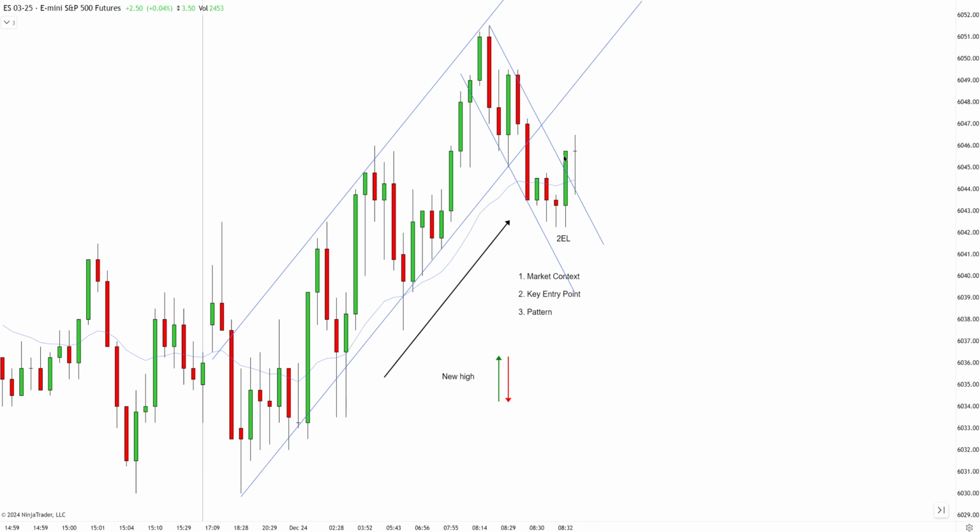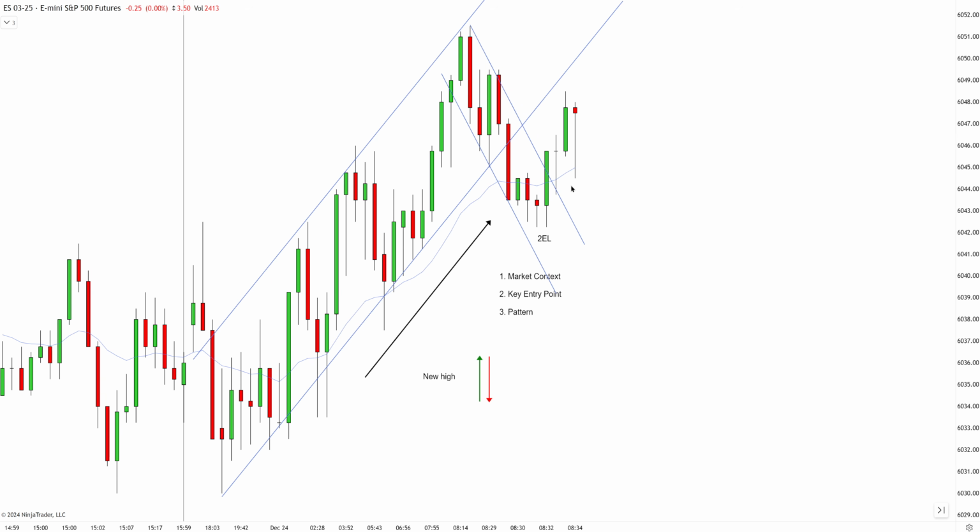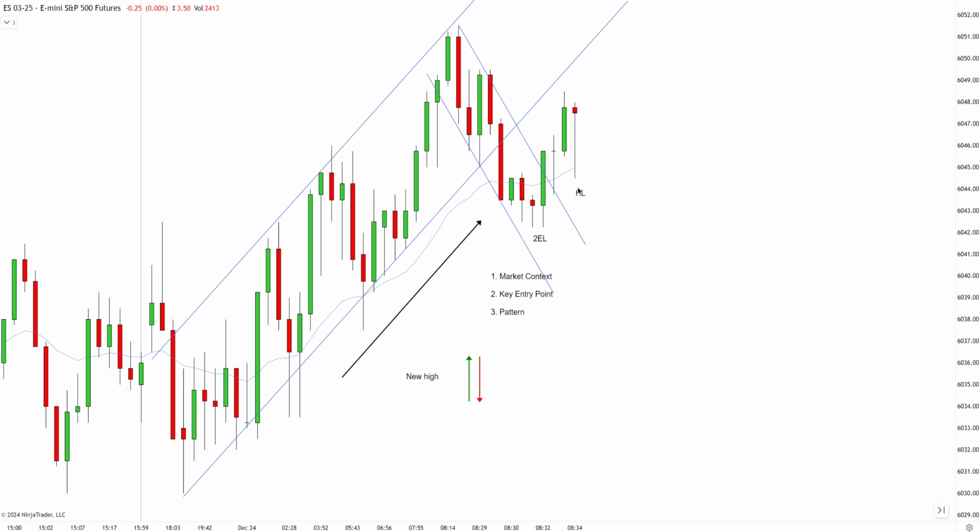I want to see prices pushing above EMA, staying above EMA. I want to see a confirmation setup. We're correcting, and now there's going to be a break above this bar. We're going to have a high-low confirmation setup. Why is this high-low? Well, because I'm going to use the low of this pullback. This is the correction, and I'm going to use the lowest low to count for short entries.